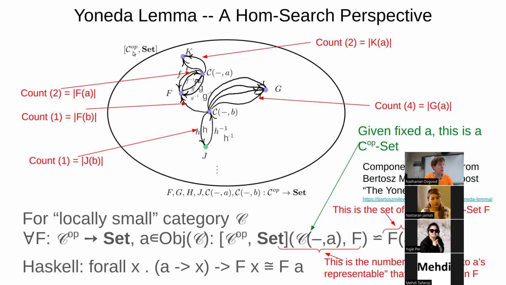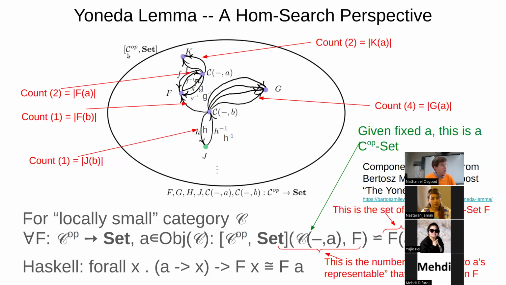If C-op were the symmetric graph schema, each of these dots would be a symmetric graph. It would be all these vertices, and if you have two vertices X and Y, every edge from X to Y would have a corresponding reverse edge from Y to X. Are we okay with that?